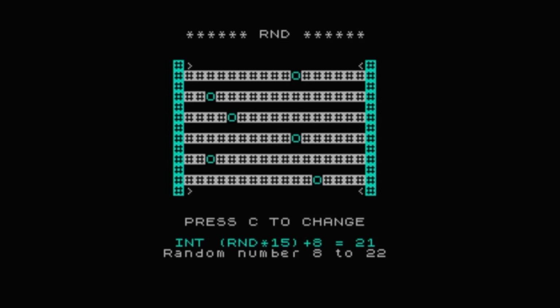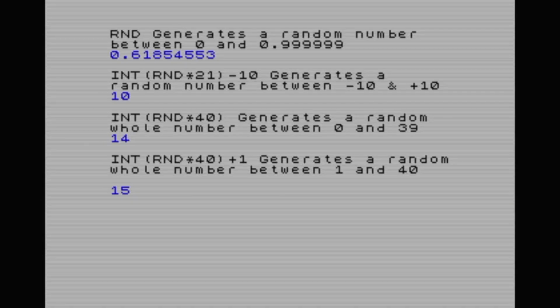Now let's talk a little bit more about random. Okay, so I've put up on the screen here another example. So we've got RND generates a random number between 0 and 0.999999. Then you've got INT, random times 21 minus 10 generates a random number between minus 10 and plus 10.